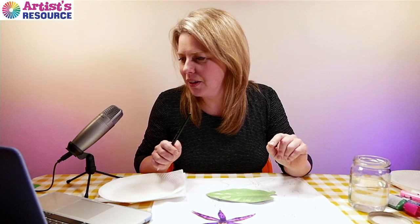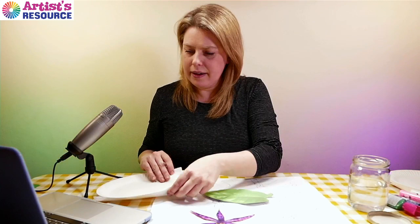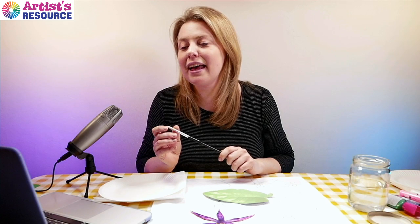It doesn't matter which one you do first. I'm just going to do the leaf first because I think I can block it in and then we can get big sections blocked in and then go to smaller and smaller details. And I think that might be helpful. He's painting my design. I can't wait to see them. Sounds so good.